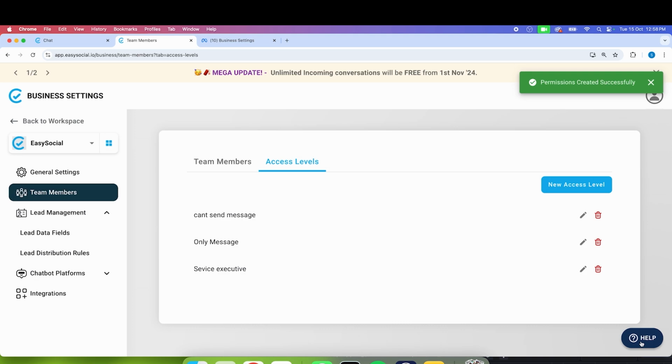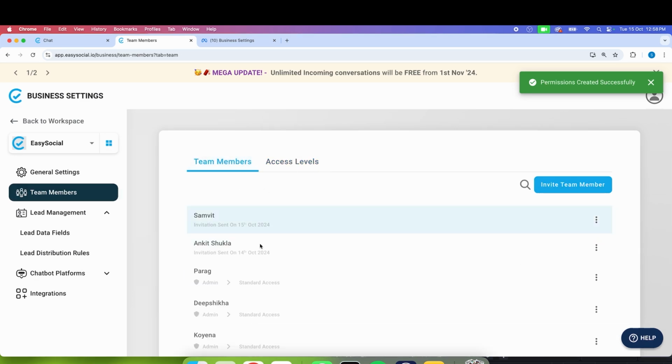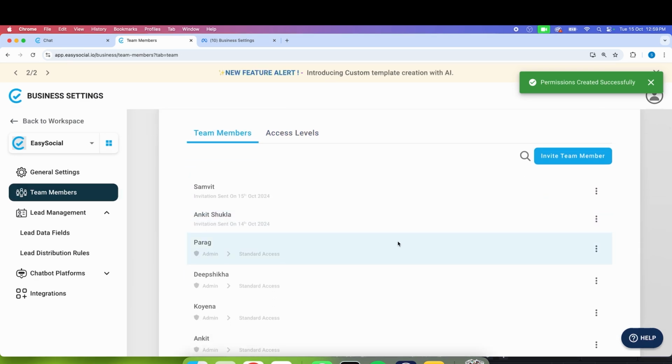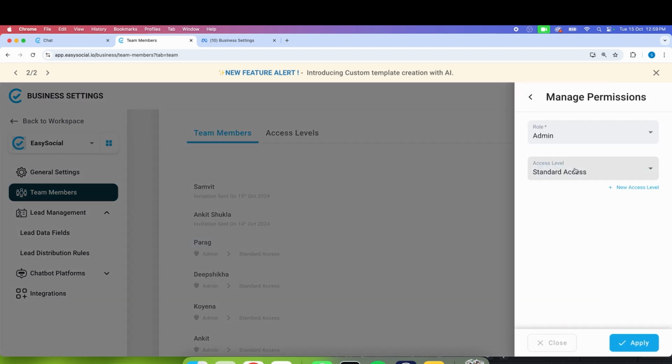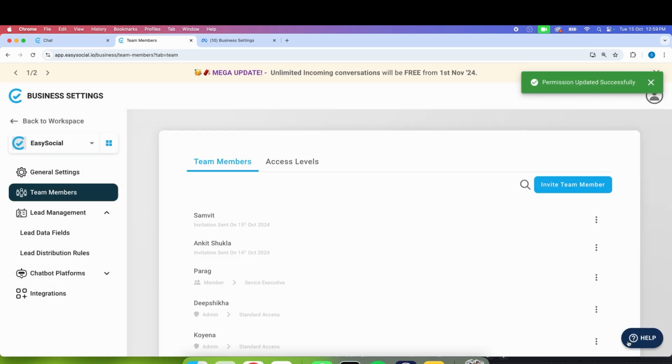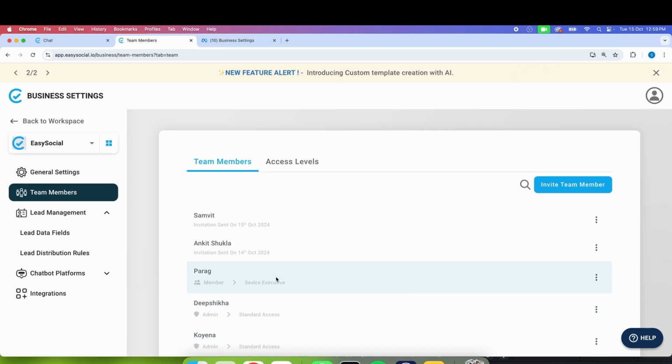So like this, I can create a particular role, and then if I go to a particular team member, let's say this particular member, I can change the permission from admin to team member, and then I'll use the service executive role and I'll hit apply. So this will automatically apply a different role to this team member. So he will have very limited access to all the features now.